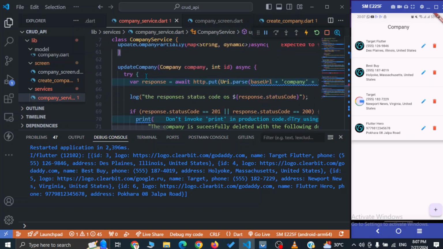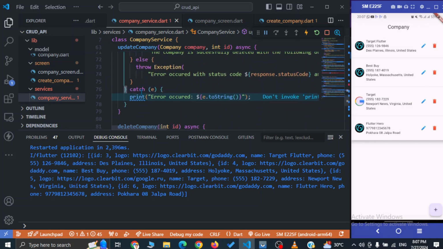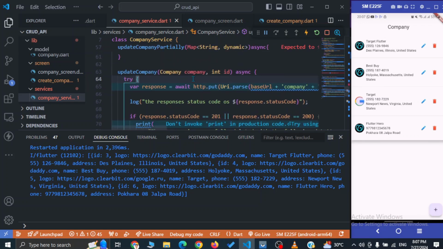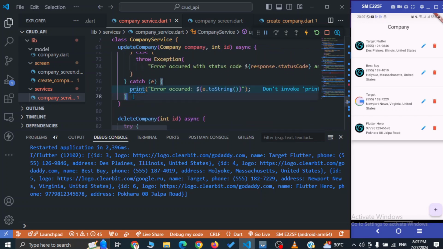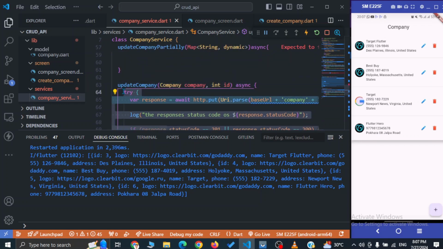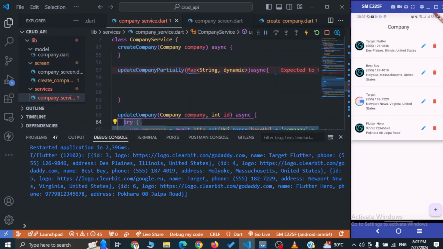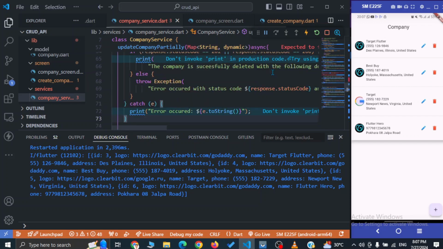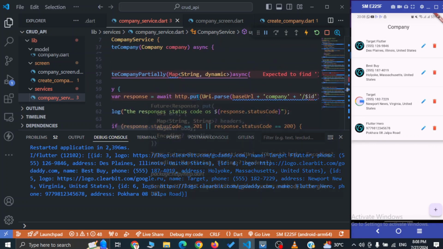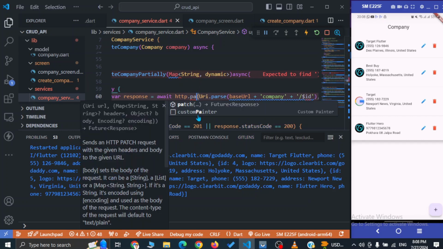For this update and the above one, the difference is the method will be changed and the data we have sent will be changed, and the way we implement it changed. As you are clear about the purpose of these two methods, let me just paste this data over here, and instead of put we are going to use patch.